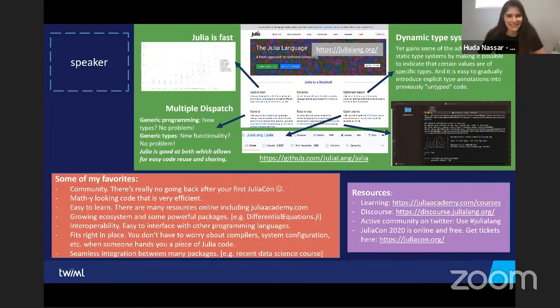So now that my slide is up, I'm just going to go through the components that I have here in the slide. So basically, I just took a screenshot of if you go to www.julialang.org, you will see these very first 6 components of the language right at the front page.